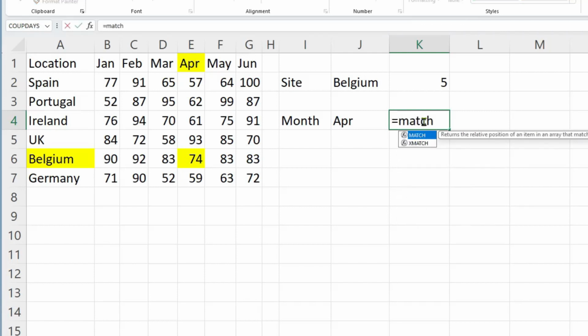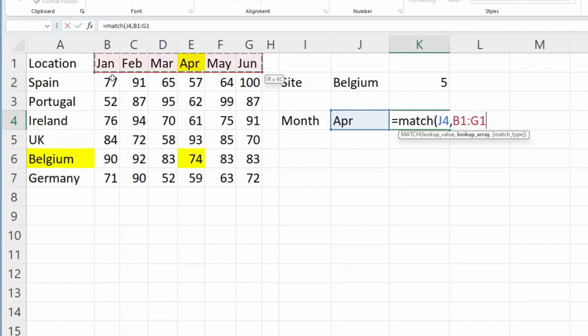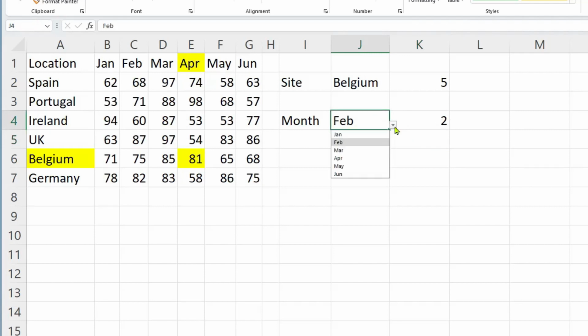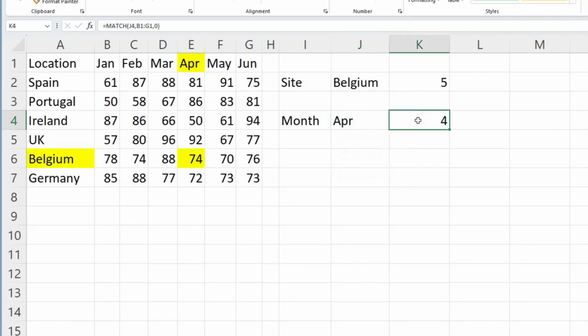I'm going to type this one to be a little bit different. Open bracket, the value I wish to look up, April, comma, the data set. You're going to use a little shortcut here, Control Shift arrow right. And remember, a match formula always ends in 0. So there we go, and there's my second match. I hit enter, and likewise, it's dynamic and it's working. We're now going to go about feeding those two match formulas into the index formula, which is the next video.